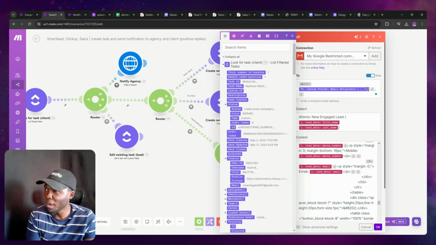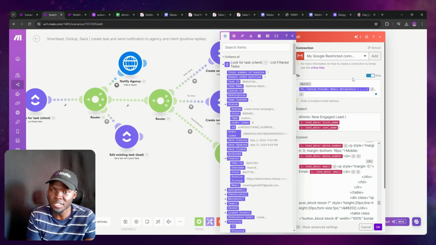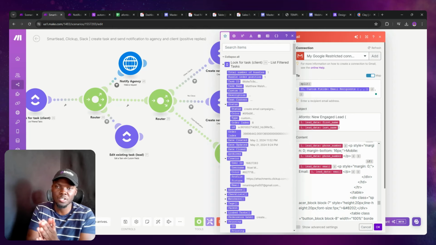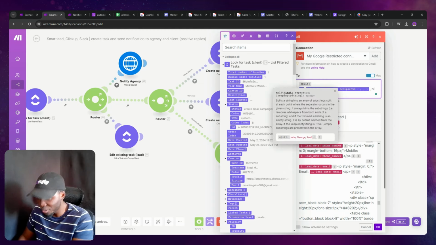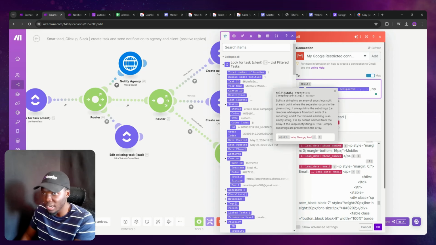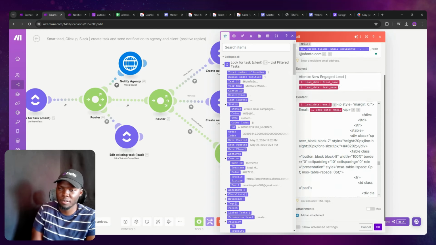But once you've determined those email recipients, you simply need to input them as a field over here and then use the split function over here to separate them by the comma. This is going to turn it into an array and then look at each of those individual emails one by one. And if you want to CC yourself, you can simply add a comma and then add your actual email address. So noel@afonto.com. Boom. Just like that. So that would be great, right?